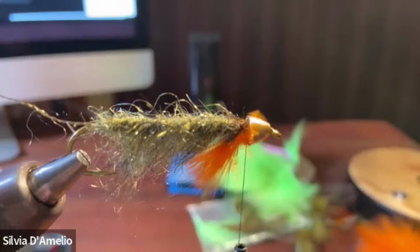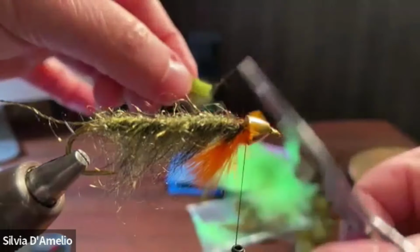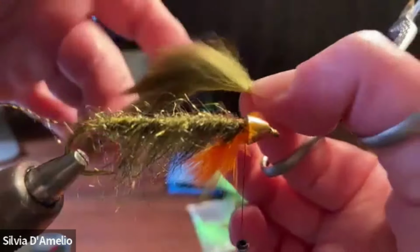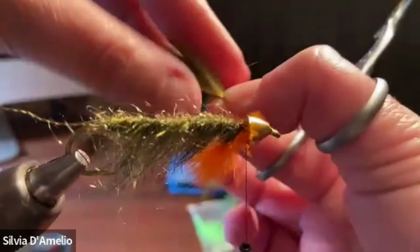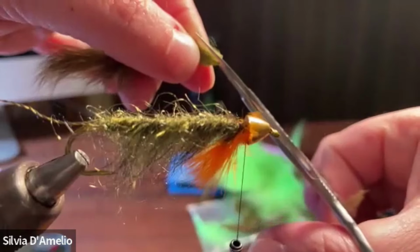I'm going to cut that off. And then to ease the tying process, I'm going to trim the top of it. So where the fibers are sort of headed back, we want the fibers of the rabbit strip to go towards the back of the fly. I'm going to just cut a little point.